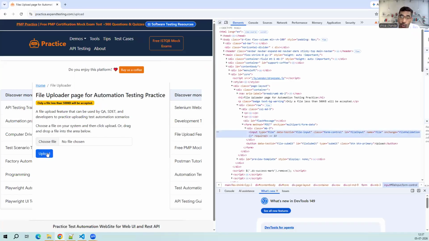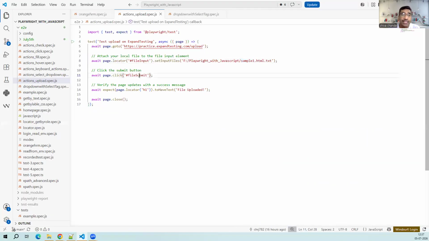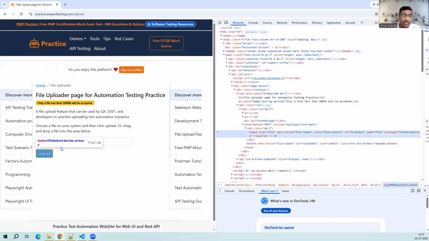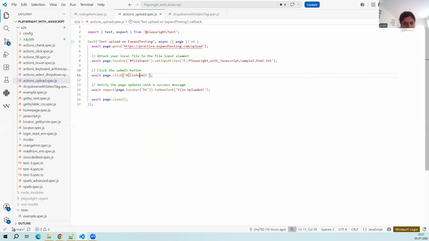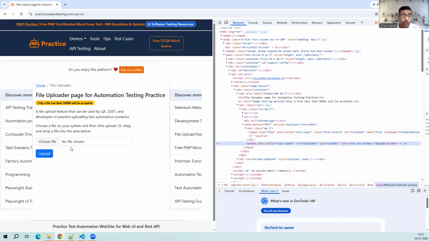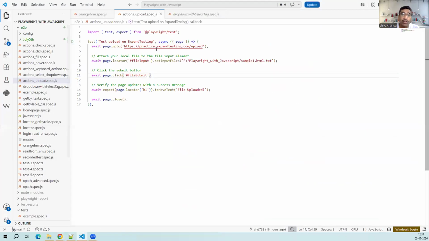You have to click on upload also. So this is the click on file submit. For this, the locator is ID equal to file submit, so the ID is hash file submit. There are two things: first, the locator for the file input, where you give the file name and file path, and next, you click on submit. It is the same as doing it manually: first launch this website, then you can close. This is what we worked on. It is working fine. I'm just closing this.